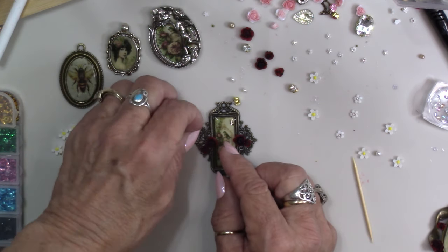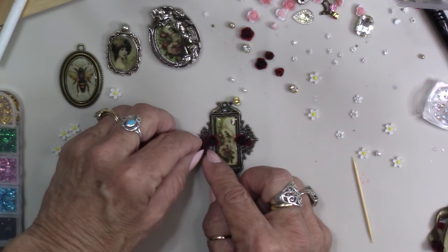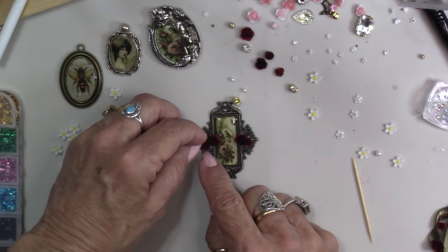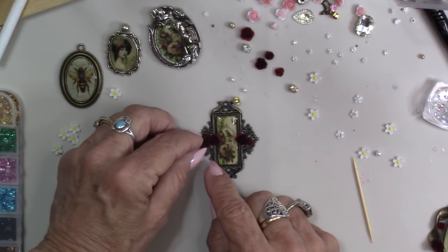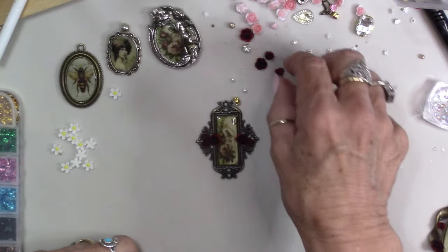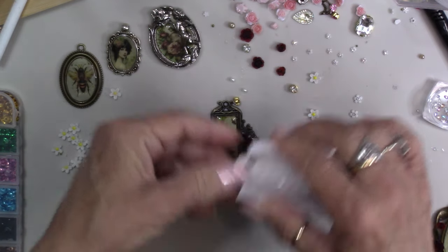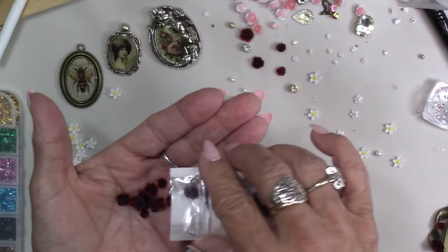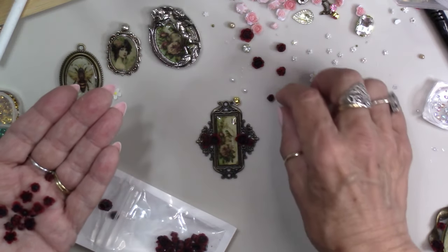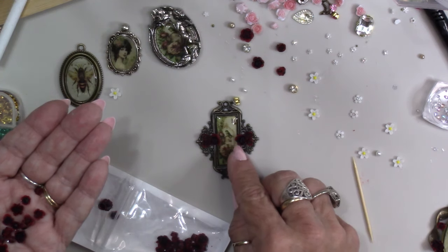It just does not want to flip over. Maybe have both sides sort of going like that. I don't have another small bud sitting here, so I'm going to have to dive back into my flowers. There's a small one. I'm going to be done with these red roses very quickly, I can tell. I'm going to have them all used up in no time. I only have the one package of these.